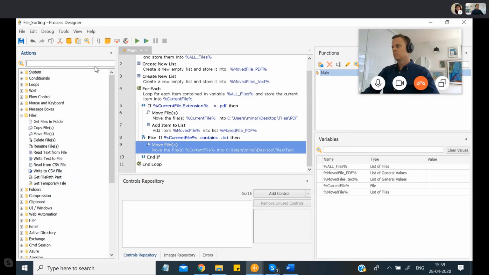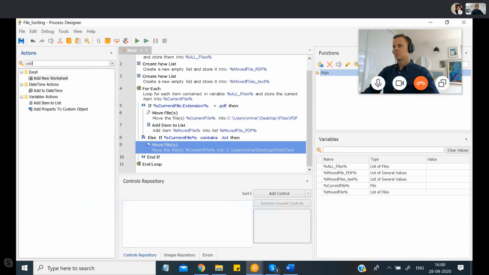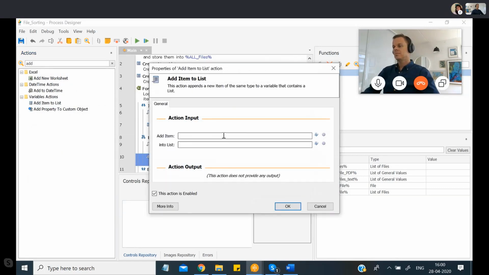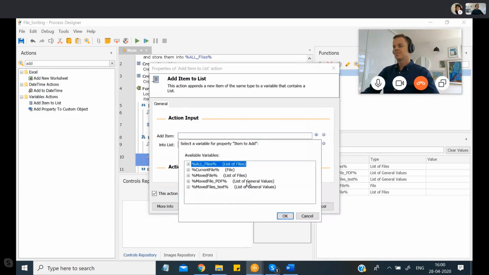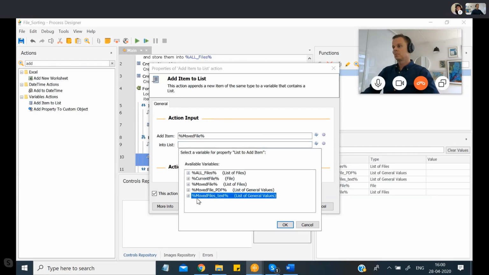So I'm again going to add this to the list, add item to the list, and I'm going to add it to this list which I had created, moved files underscore text.